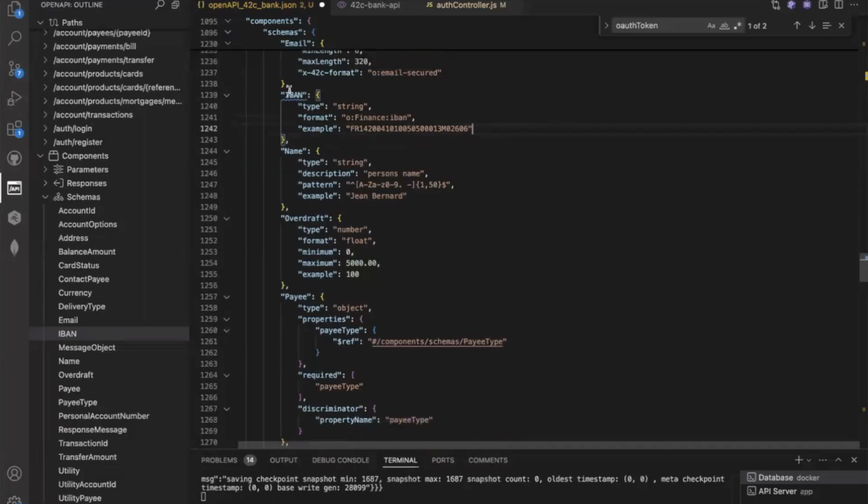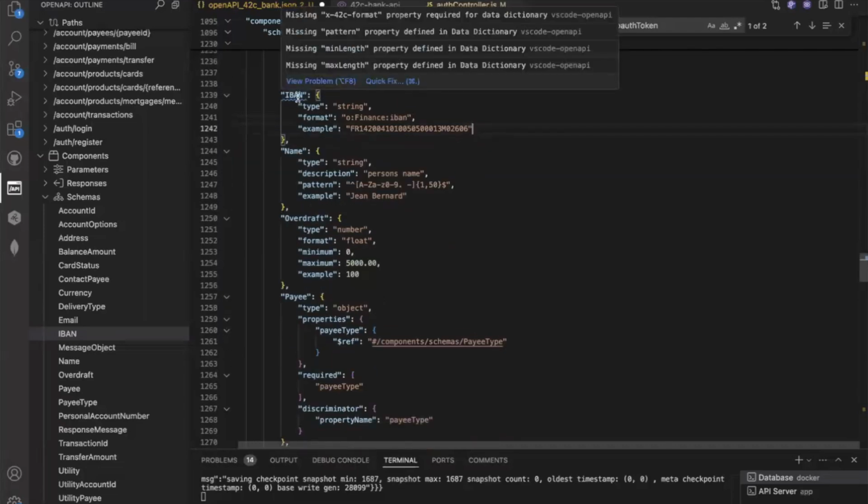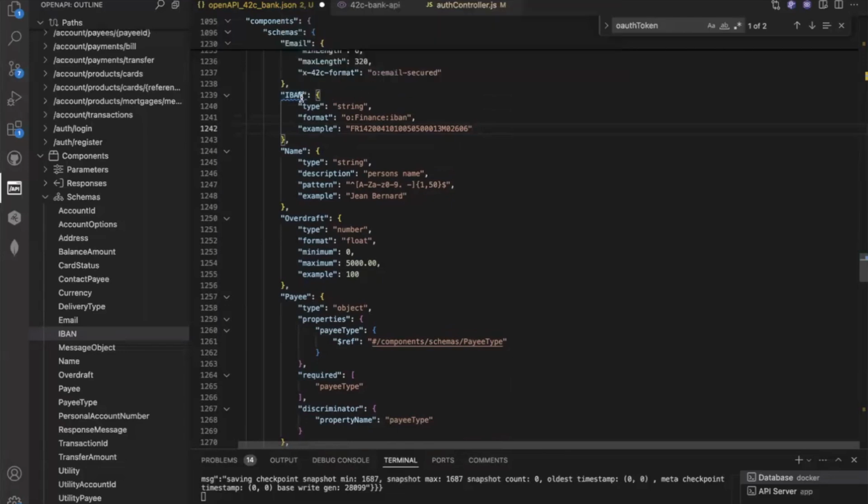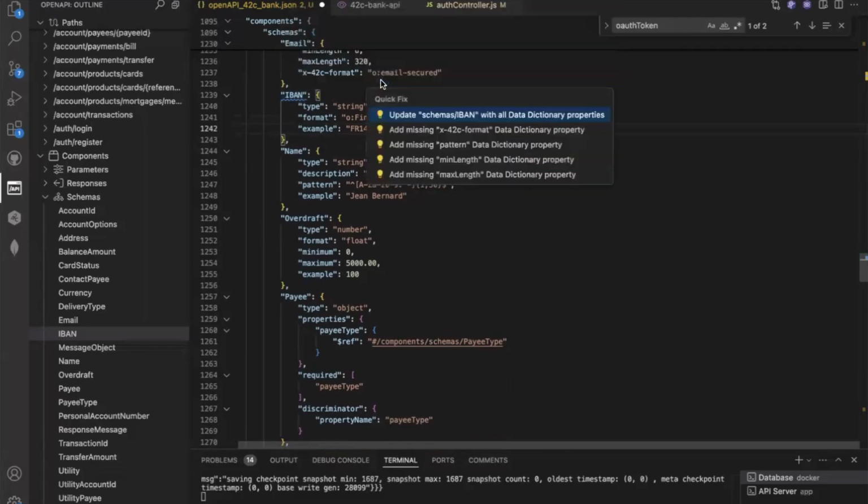So you can see that the tool prompts me. It reminds me, hey, you don't have a pattern for this. And it offers me a quick fix option. And it's allowing me to pull in the patterns from a data dictionary, which is sort of a central repository where somebody in the team who's very familiar with all the different patterns that you use for your business applications, what sort of data you're processing, can create and predefine those patterns and then use the tool to pull them in.